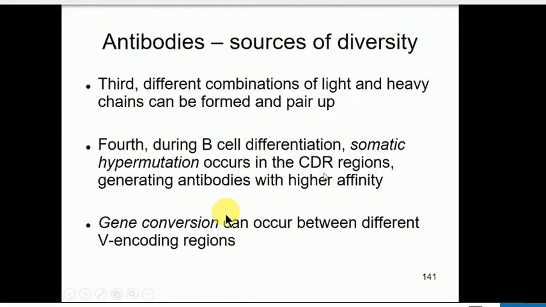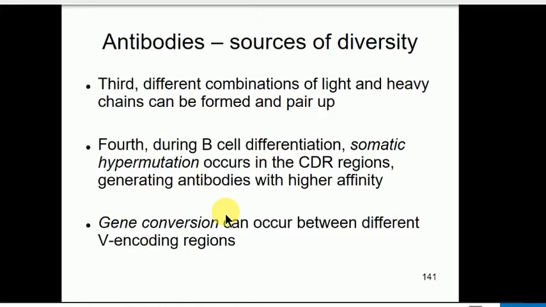So there's a switch to a form of error-prone DNA replication as these cells are very rapidly growing following their stimulation by the T cells. And this is really important because this means that you're starting off with a cell that's expressing an antibody which has got a reasonable degree of recognition. But as that cell replicates, grows, divides, it's throwing off lots of different variants, some of which may recognize that antigen even better.